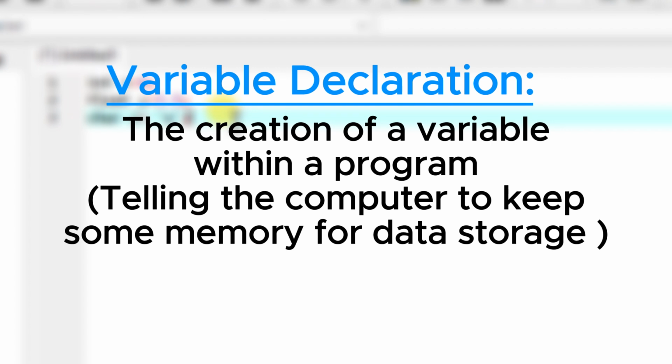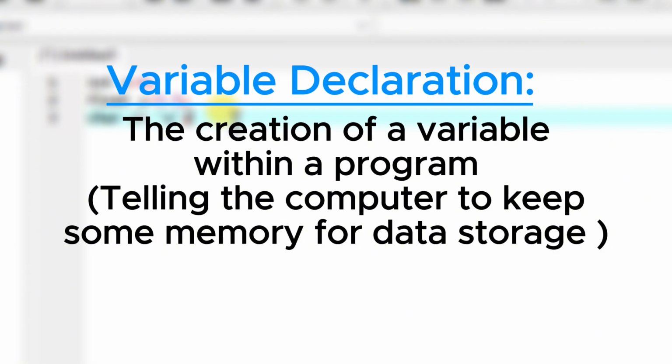So how do we declare a variable? Declaring a variable in C, we need to first of all know its data type. We need to have a name we are going to give to it. Those are the two basic things we need to have in mind before going ahead to create a variable. What kind of data is it going to hold, and what name are we going to give to it?